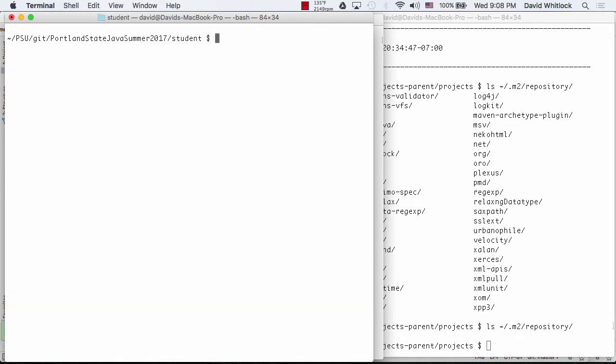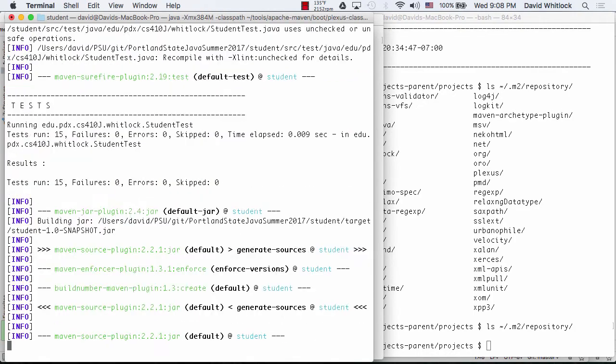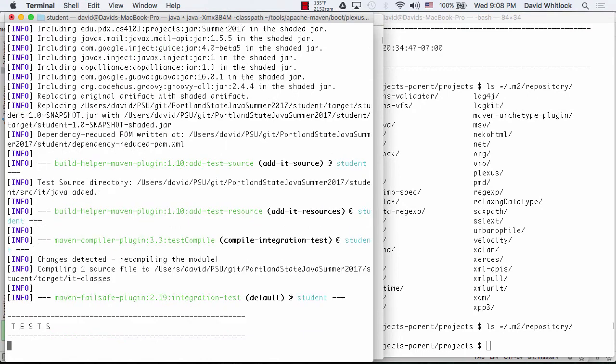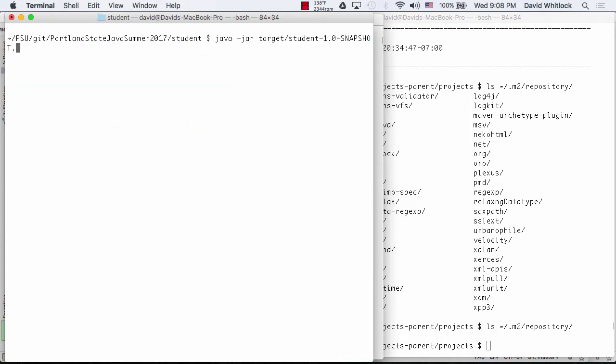Here we go, got my student. Let's do a Maven clean verify. So verify will run all the tests, including the integration tests. And this will give you the executable jar. So student, oh, it's wrapping poorly. Okay, jar, missing command line arguments.